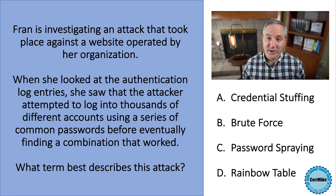Answering this question is a little tricky, because it depends upon you not only recognizing that each of these options are indeed password attacks, but also knowing the details of how each one of them works. Let's start by knocking off two of the more clearly incorrect answers. First, this is not a brute force attack. A brute force attack attempts every possible password against an account, and in this case we have a series of common passwords being used against a lot of accounts.